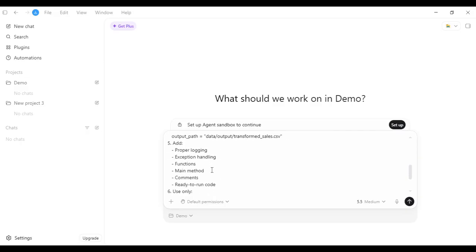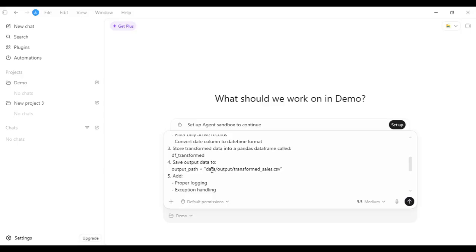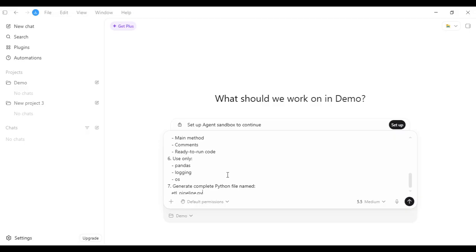If you have the complete path of the output and the input, you can pass the complete path. And this will be saved under etl_pipeline.py.